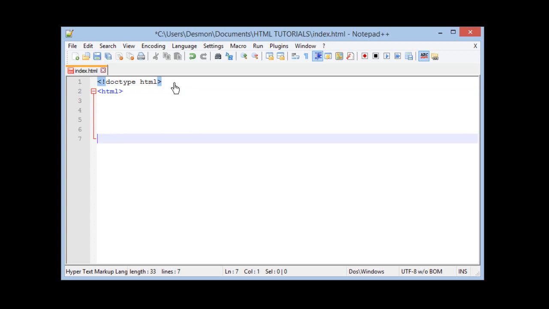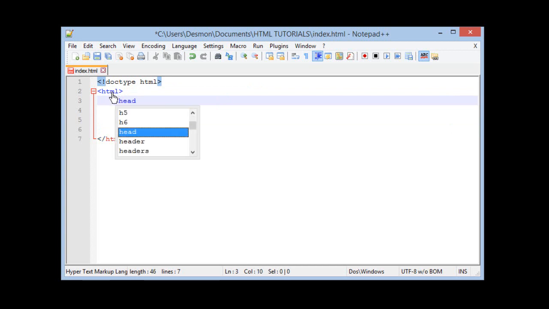We said for each tag we open, we have to close it. So let's close our tag at once. / close it. Don't forget the / html. In the structure of HTML pages we saw in the introductory lecture, after the HTML tag we had the head tag. So let's create a head tag here.